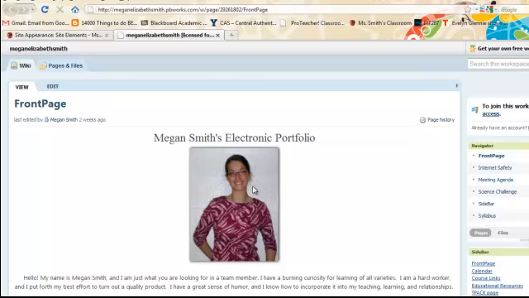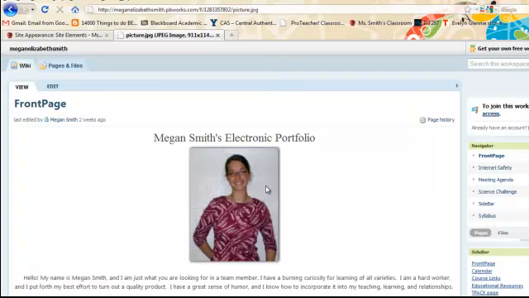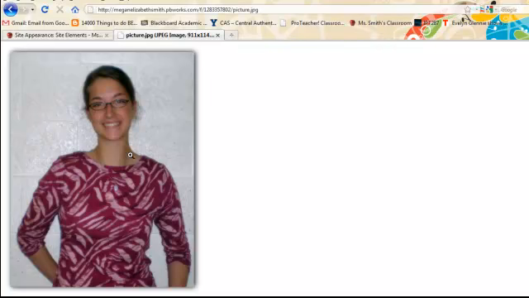The way that you get this picture, because it's currently on your website URL, is you select the image by right-clicking on the image and a drop-down box will appear. You want to select View Image at the top. And here's my picture. You know that this is a JPG file. If it says .jpg, that means that it is an image URL.